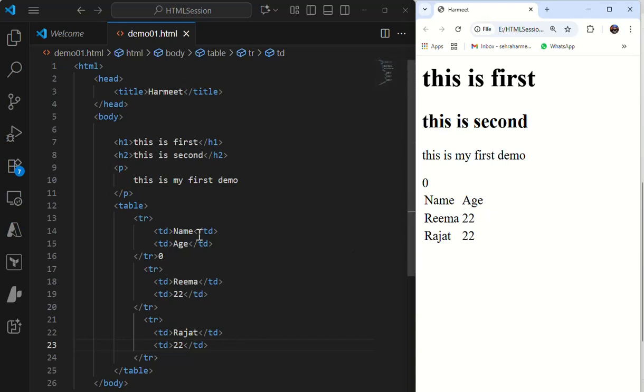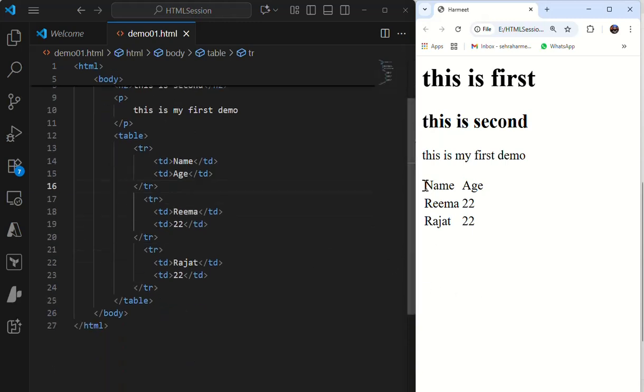But as of now, you can see one table structure would be appearing over here. You can see by mistake I have placed 0 over here. Let me remove this, let me save, let me go back to refresh. That's it. But you might have started thinking, hey Harmeet, you are saying table, but is it a table? See, you can check carefully, it is a table.